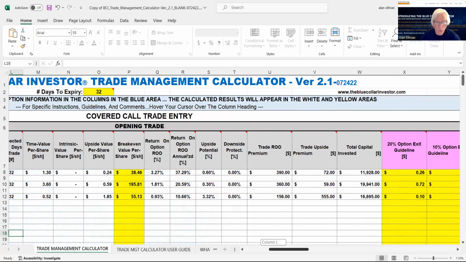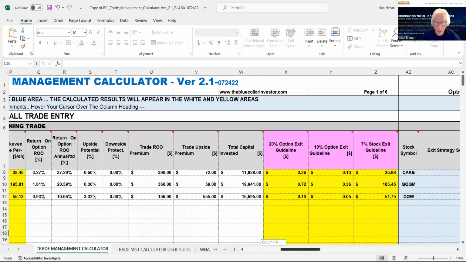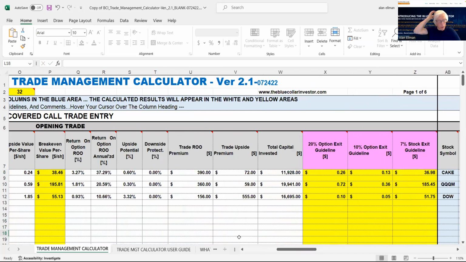Now, with the stocks, we're typically going to get a greater premium return because the implied volatility of a regular stock, not a blue chip Dow 30 per se, is going to be higher than that of the ETFs. I'm talking in general terms now, or the low risk blue chip Dow 30 stocks. And at the money will be higher than deeper out of the money or in the money.